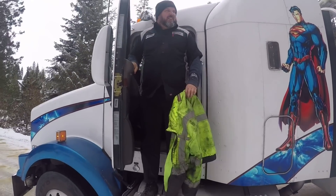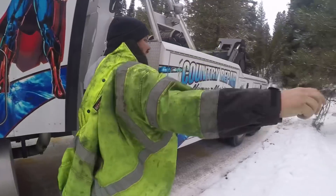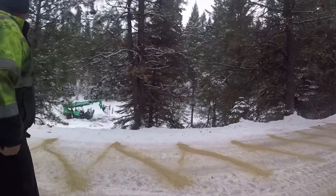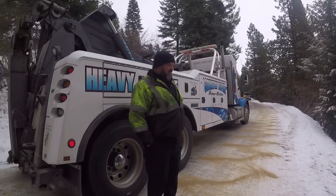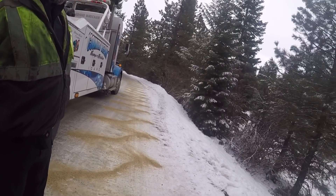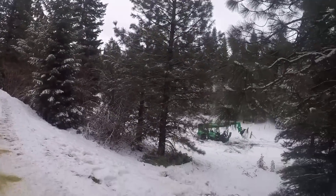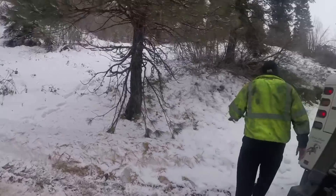How was my sanding job? Pretty good, huh? Better than the trucks do — I sanded the crap out of it. That's harder work than you'd think. It's steep, oh my god. Yeah, it's definitely steeper than he said. There's a slope. He was here just a little bit ago then took off, but I figured — if this is what you think — we'll just keep the wheels turning this way and just bring it up frontwards, and he can just steer it, have it in gear, and just creep it, just to help it so we don't slide as much. It's not bad, it's just the last bit — it's steep right there at the last bit.